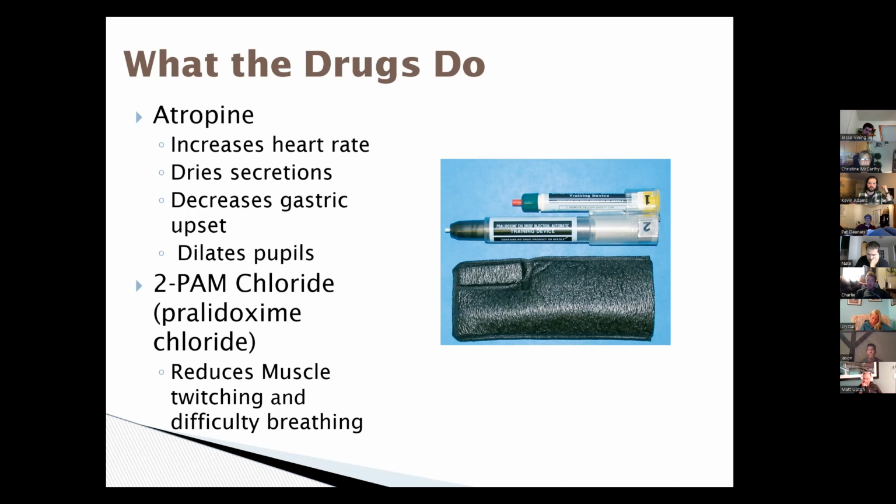We just remove the safety, inject into the thigh, and then we do number 2, remove the safety, inject into the thigh. Hopefully we will never have to do this. This is only in the case of a massive MCI due to a nerve agent attack, but it does become part of our protocol once FEMA says so. And then these will be distributed to you.